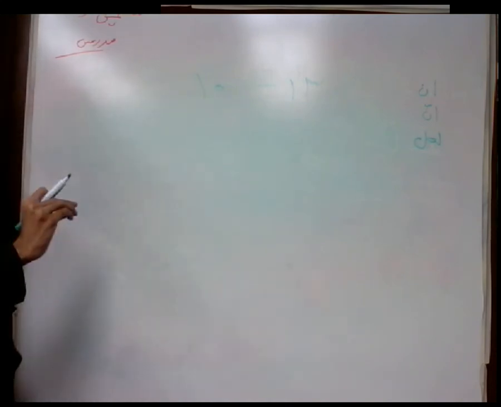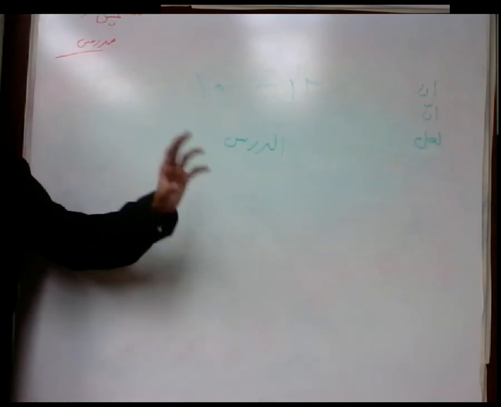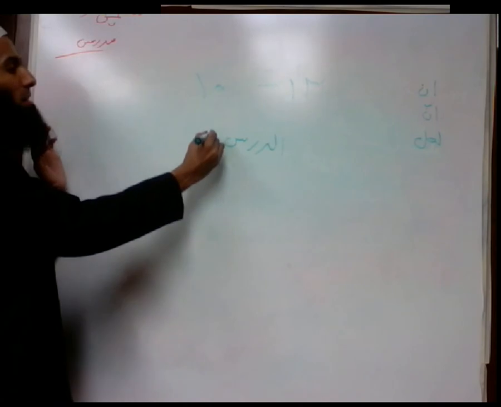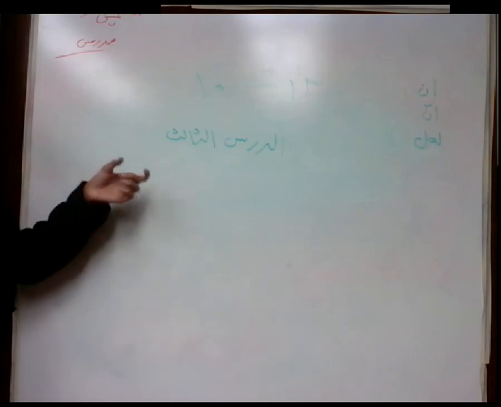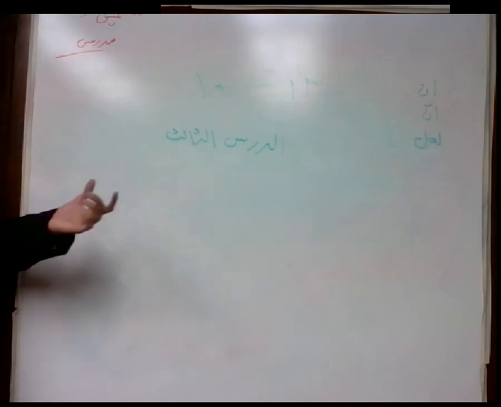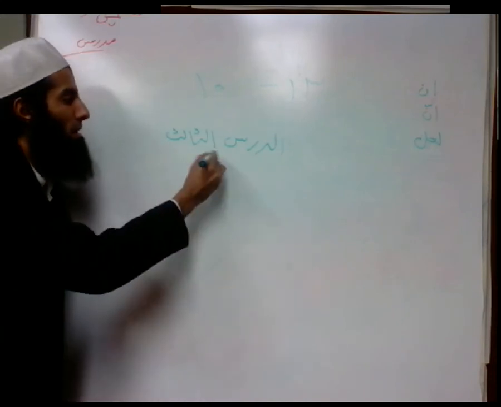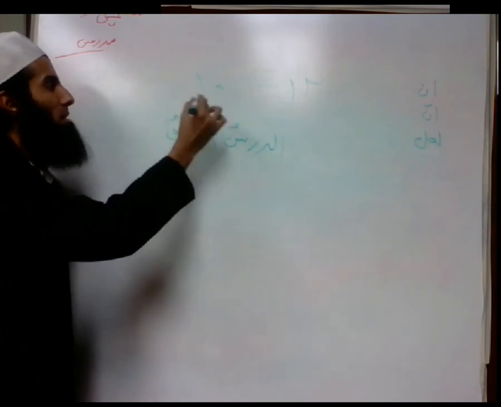If you want to say third lesson, you have to bring the mawsuf first, ad-dars. Then if the mawsuf is masculine, you bring the masculine form of the figure: ad-darsus salis. The same word you change sometimes by adding alif lam, sometimes by adding ta at the end, and sometimes by adding alif at the end and removing alif lam from the beginning. Why not ad-darsu salisan? Because you have alif lam here, so you cannot add the tanween.